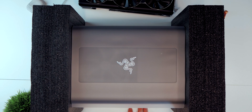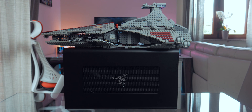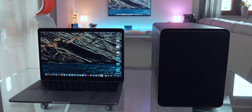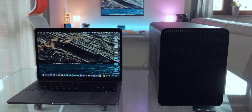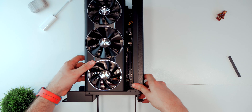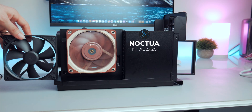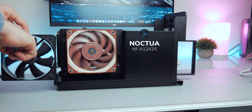We'll be pairing it with the Razer Core X Thunderbolt 3 GPU enclosure — it definitely is the best value GPU enclosure you can buy for your money. It combines great build quality with a 650W power supply that handles even the more power-hungry GPUs like the 5700 XT, and it costs under $300. The only downside is that it's a little bit noisy, so we upgraded the blower with a Noctua fan for $30. More on that in a dedicated video.